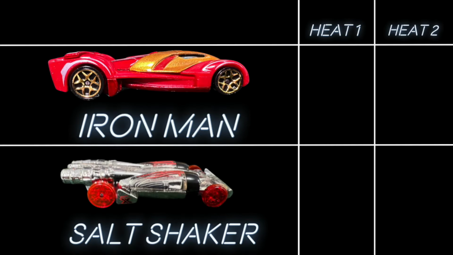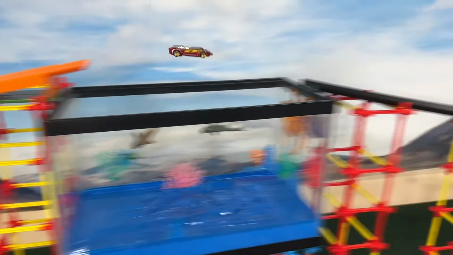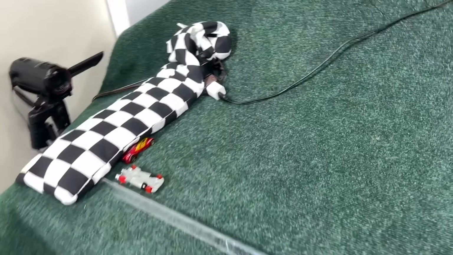Iron Man and the Salt Shaker, 2 record breakers. Well, 2 record breaker possibilities. I don't know how to say it. But we'll see if they can keep it clean. Salt Shaker in the lead right now over Iron Man. Holding pretty strong. Big jump. Got nudged by Iron Man. Has speed to the end. This has got to be it.